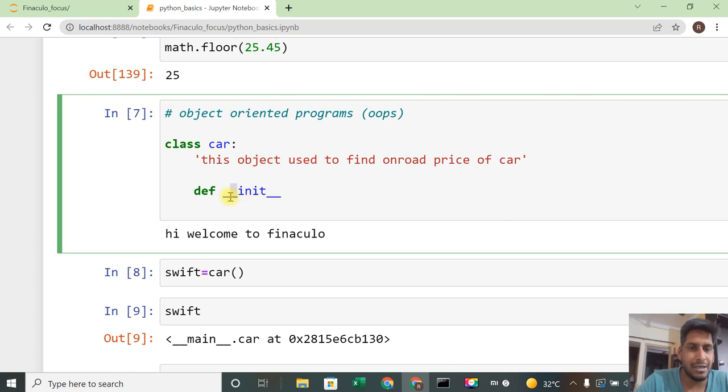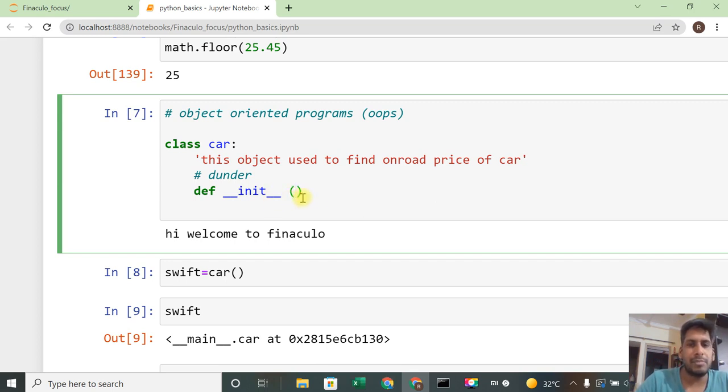This is called a dunder, dunder meaning double underscore. Make sure you give a space between def and the name, and after it also it is better to give one space.